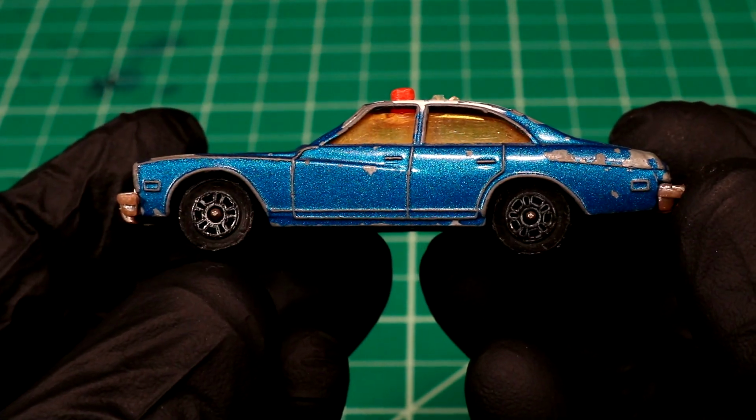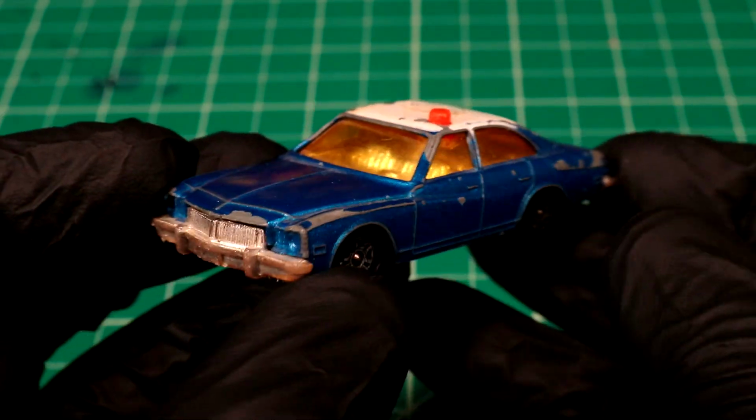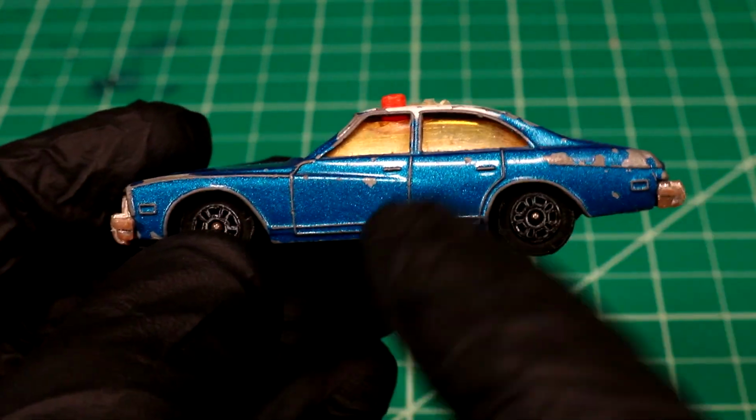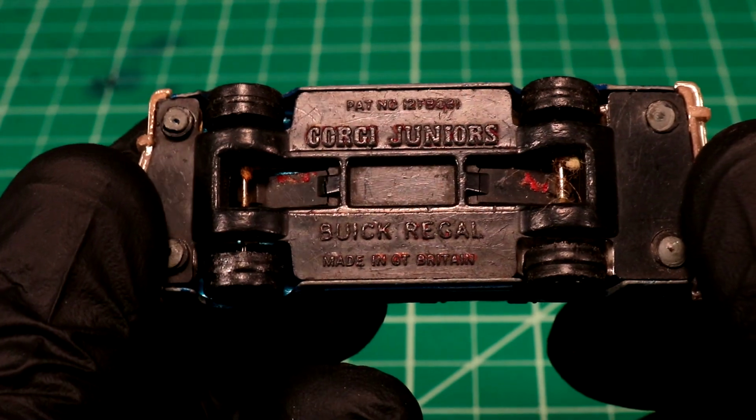We got a Corgi Buick Regal police car. I believe this is from Kojak. You used to be able to get a set, and you could have his undercover car, which was brown. Pretty much identical to this, but brown, as far as I know.